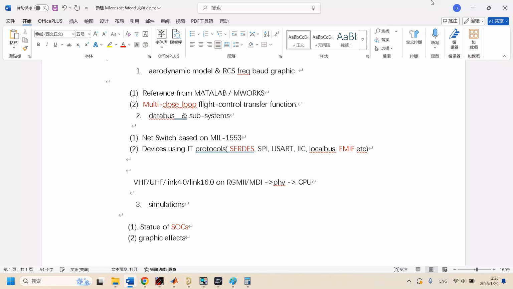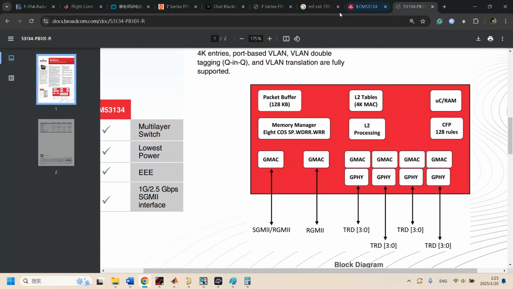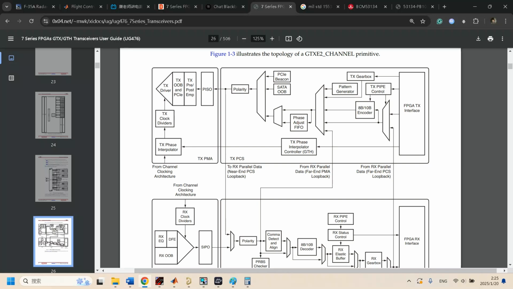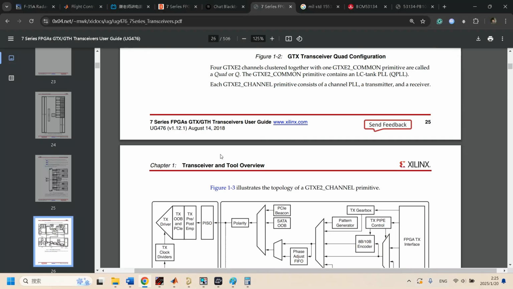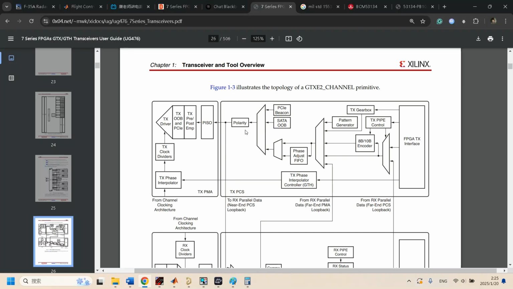That's the older approach, because in the modern one we don't really need to do that, since we already integrated the PHY into the chip, like this Xilinx K7 FPGA, which already has an integrated PHY logic loop.